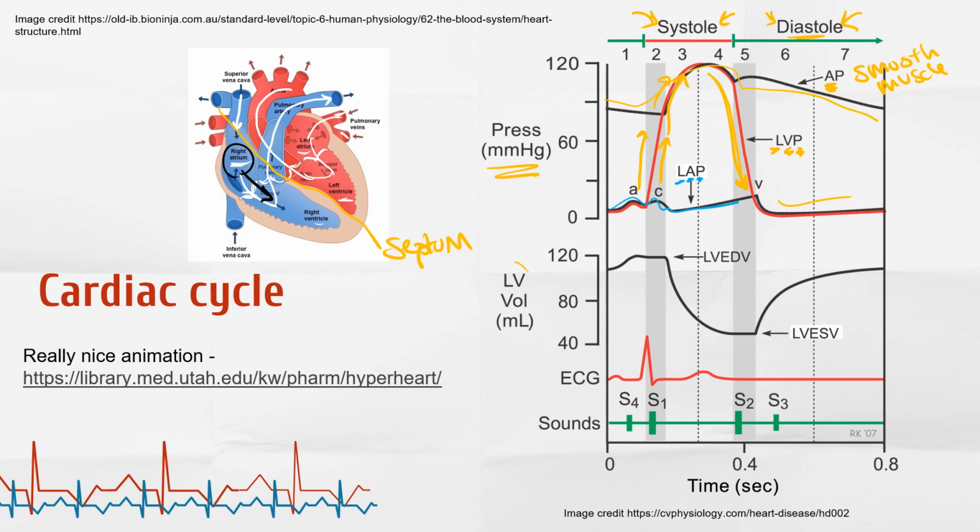We also have lots of volume changes. So this part of the graph is just looking at volume, just of the left ventricle. It fills up, it empties, it starts to fill back up. EKG or ECG, we're going to talk about in a couple slides. This is just related to those nerve impulses that stimulate the contractions of the different chambers of the heart, the atria, the ventricles. And here we have the sounds, that lub-dub of the heart. The sounds that we hear, that heartbeat sound, is actually the closing of the valves. So as the atrioventricular valves close and those semilunar valves close, this is what we hear.